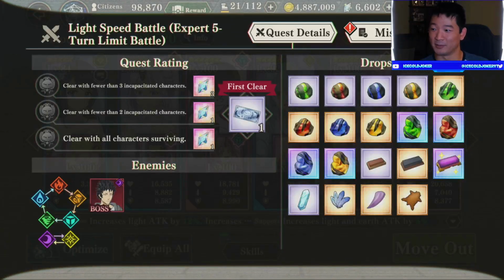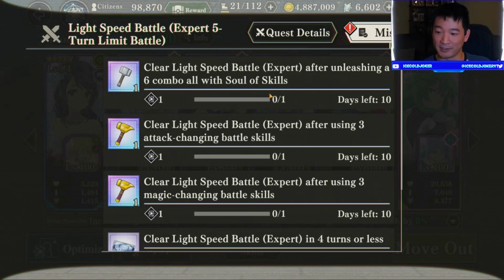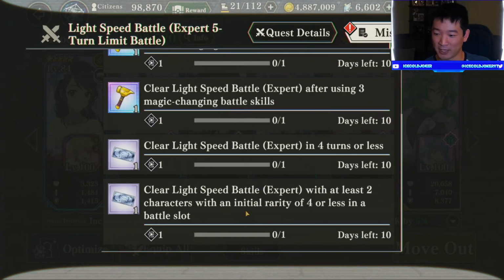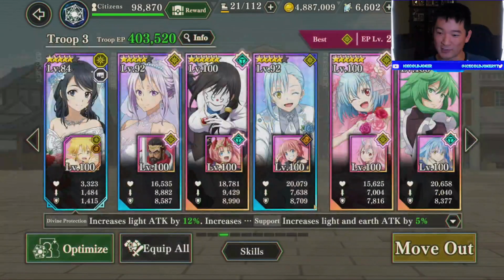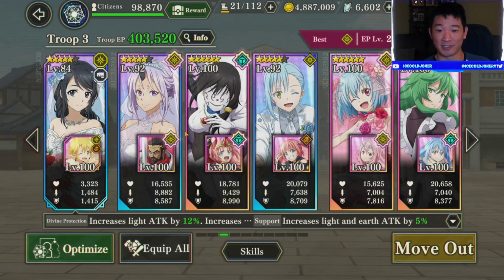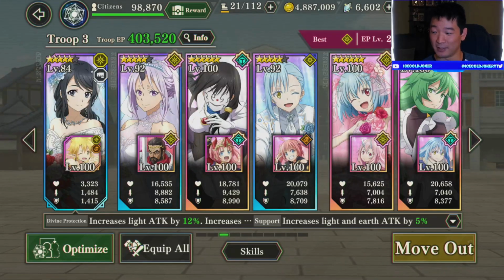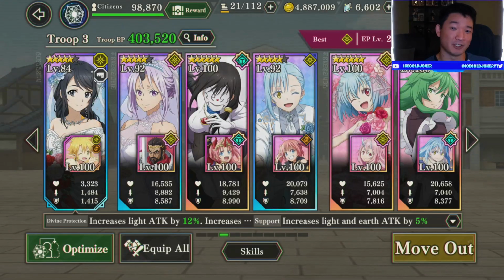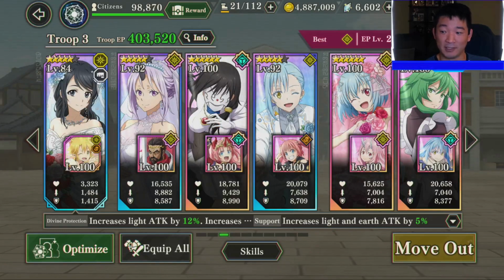Let's check out the missions, though. 6 combo of greens. Okay. 3 attack changing skills, 3 magic changing skills, 4 turns, and 2 characters with initial rarity of 4-star or less. So, we have attack changing skills in here. We have magic changing skills in here. We have 2 4-star units in here, Shinsha and Misery. So that's covered. Shizu is going to, 3 and 3 change into a full hand of greens, so we don't have to worry about that. And then we just have to kill in 4 turns.